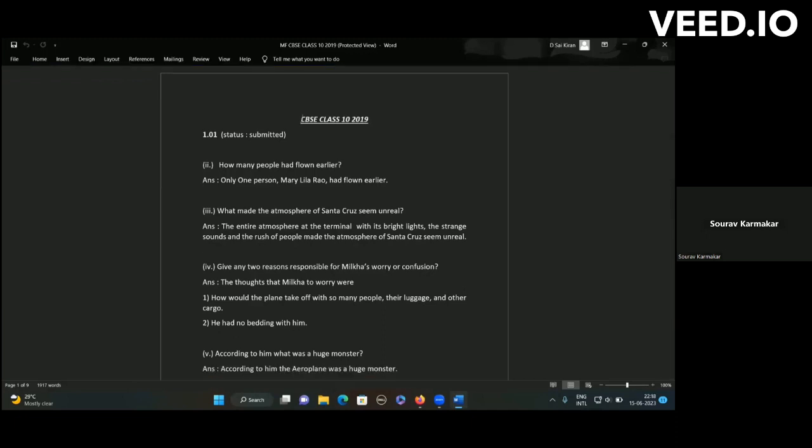Do a combination of mistakes also. Somewhere you can purposefully make grammatical mistakes, somewhere you give some sort of wrong answer or partly wrong answer. So you can try different combinations, but remember what kind of mistakes you're making, and you have to write it down, that this kind of mistakes you have done purposefully. Purposefully means not that way, but maybe it happened and you are noting that down. Actually, it's very important.